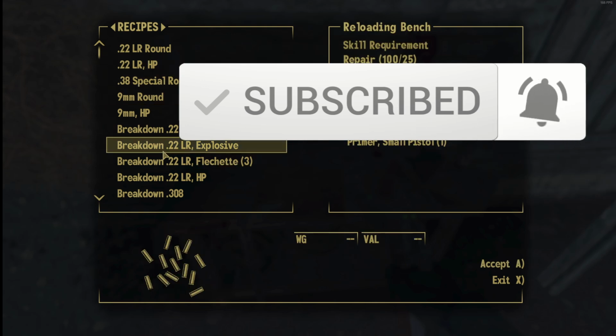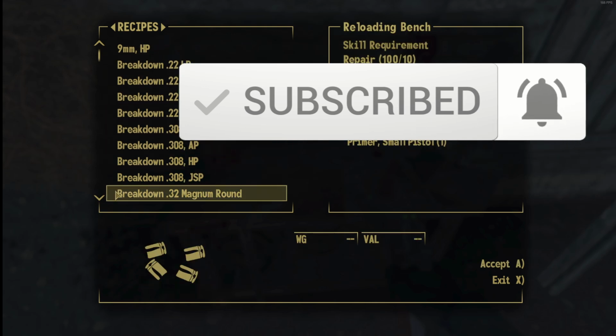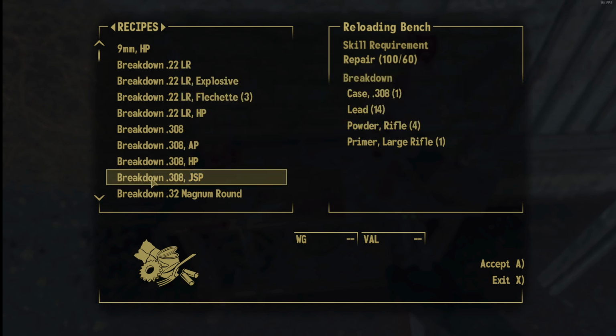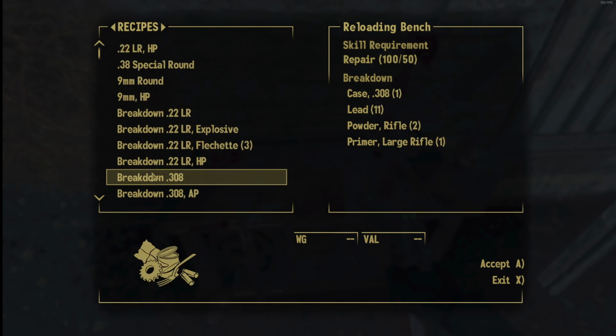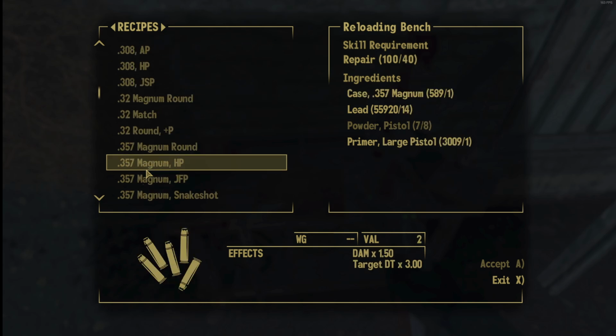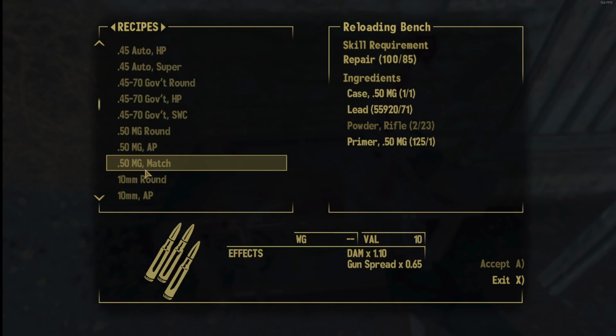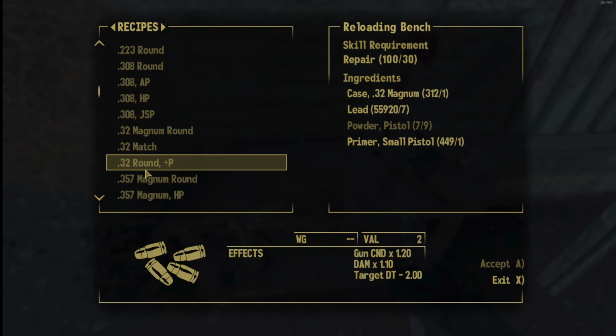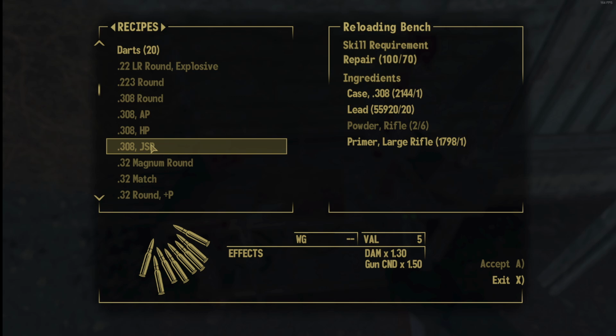And so you want to break down regular .308, and you want to make .308 JSP, right? Okay. And you can see that requires a repair of 60. Another big one is, you see here, match grade 5.56. This is really good. Where did it go? Did I scroll past it? No, I'm sorry. JSP requires 70.